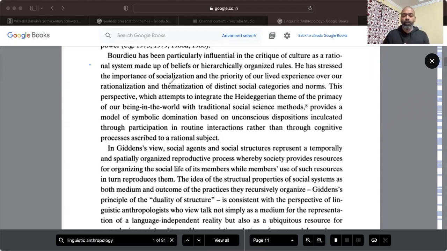I'm trying to give you some content that is a little difficult to read. And it's very easy to find good content. I mean, you are the lucky generation because you have access to a lot of really good stuff available for free. So you can go to Google Books, for example. I just pulled out this book called Linguistic Anthropology from Google Books and found a couple of wonderful paragraphs.